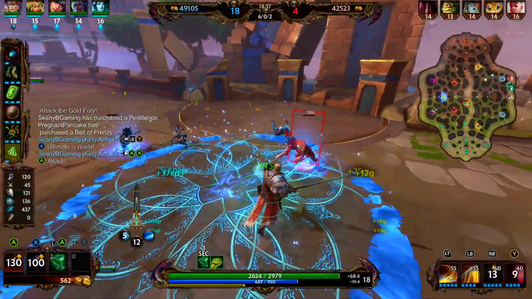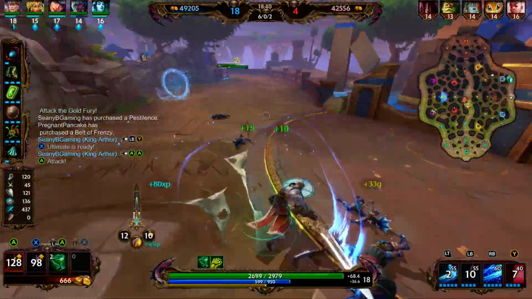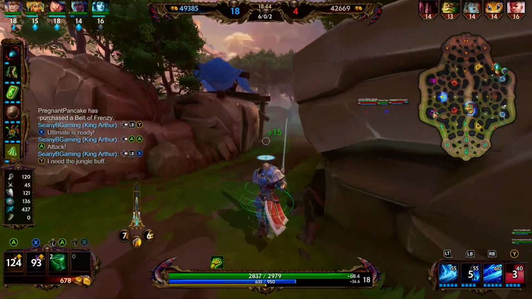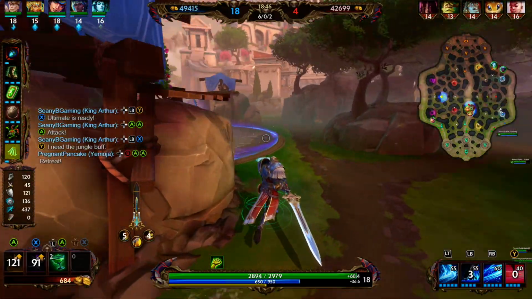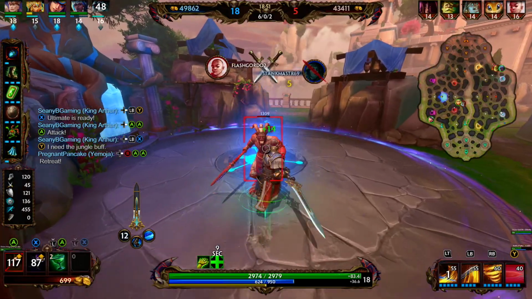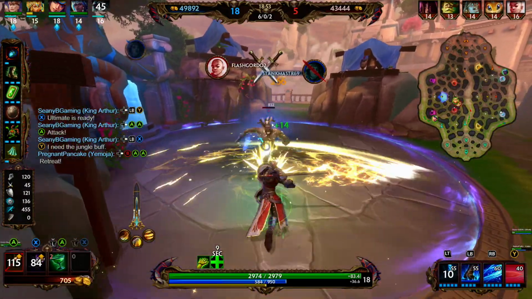Looks like our team's trying to chase him down. I don't know about all of that. We're going to rotate back to the blue buff. Sylvanas rotates in. Looks like they were able to get the pick onto the Arachne.